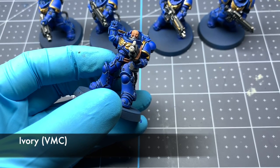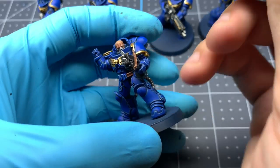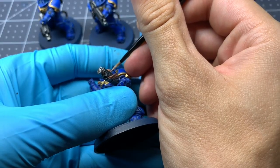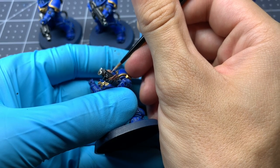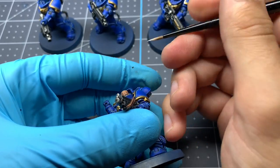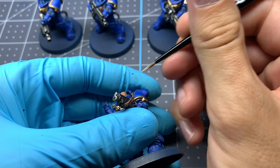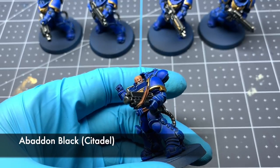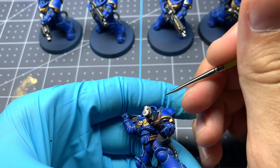For our finishing touches, we're going to be painting his eyes. It looks like his right eye is a scarred up mess, so we're only painting his left eye. We're painting the white of his eye with Vallejo Model Color Ivory — a very slight off-white that keeps it from being too much of a contrast against the darker, more grisly skin tone. Then, very carefully, we're painting in one dot on his pupil with Abaddon Black, heavily watered down so it flows really nicely — a very small amount of paint. And that is our squad done.